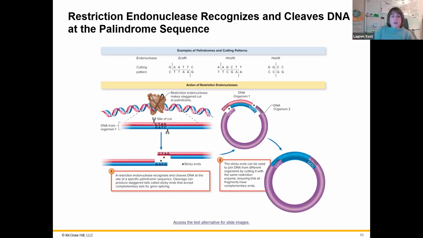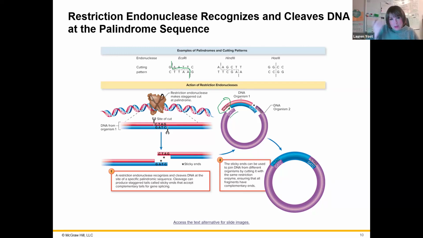So here we have, and it does show us EcoR1, the correct sequence for EcoR1. And you don't have to memorize these. There are hundreds of different restriction endonucleases. You don't need to know what the sequences are that they recognize. You just need to know generally what these guys do. And so, for example, with EcoR1, you can see here that this is how this would cut. It would create sticky ends. What do I mean by sticky end? These overhangs here. So CTAG wants to meet up with GATC.